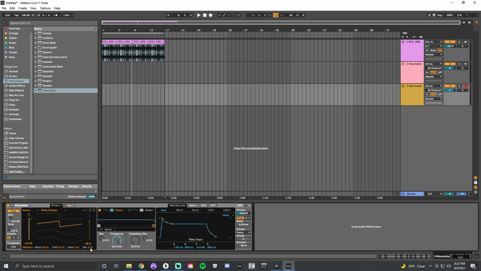The next thing we're going to do is detune these oscillators slightly from each other. If you look at the far right corner, you see detune 0 cents. Cents are less than semitones, they're like microscopic changes of pitch. We're going to take oscillator 1 and push it up 3 cents, take oscillator 2 and push it down to -2, -3 cents, something like that. So they're slightly out of tune from each other, and that's creating kind of a phasey sound.